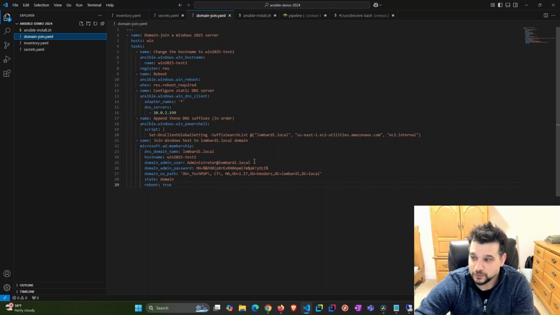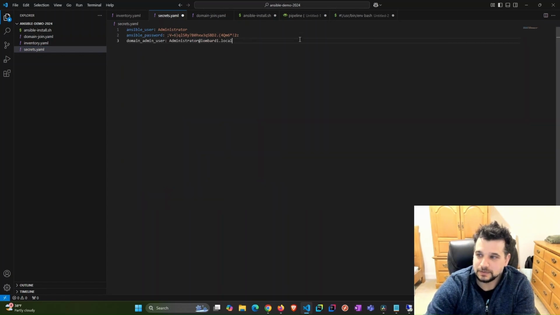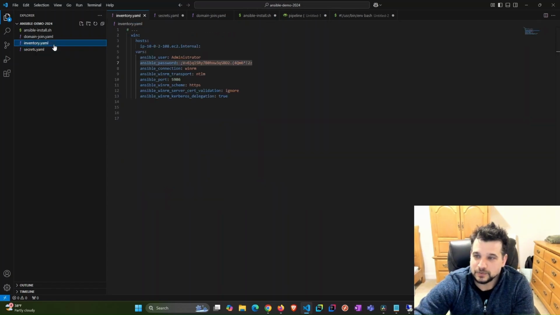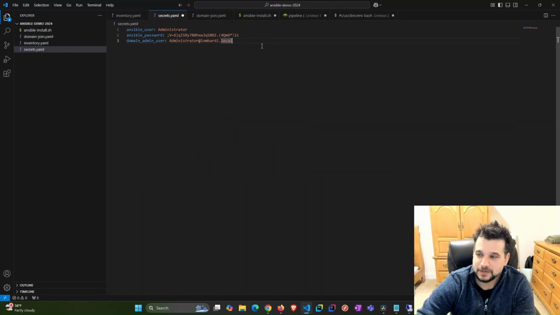We have a domain admin user that we're going to copy over and add to the secrets. And the same goes with the password. I'm going to copy that over and put that into the secrets. So username and password for both Ansible and the domain, that's secret information.